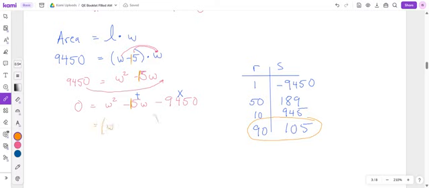okay, I see it's a simple trinomial because I have a W squared. I'm going to have a 90 and a 105. Are both negative? Are both positive? Is there one of each? See how the 9450 is negative? So we need to have one of each. Now, which one is negative? So you look at the middle term. What is the middle term? Negative. So the bigger number becomes negative. The smaller number becomes positive.